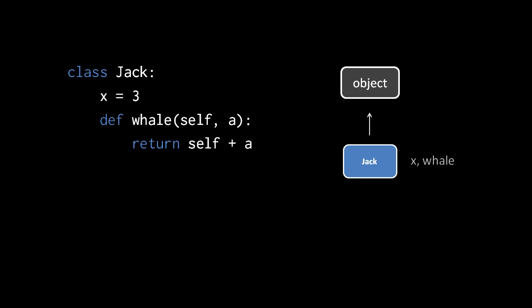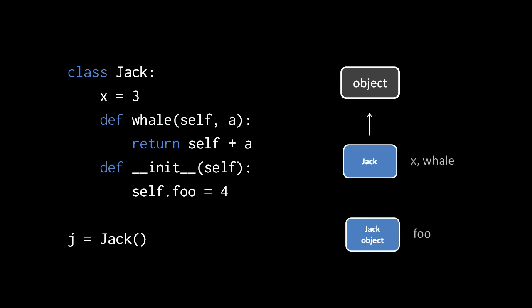In any case, now that we have our class object, we can create an instance of this class by simply invoking it. But now, what about constructors, and what about giving our instances their own fields? A class in Python is effectively given a constructor by giving it a method with a special name, __init__ with double underscores. When we create a new instance, Python will implicitly invoke this function as a method on the new instance. So now in this example, when we instantiate Jack, the new Jack object gets passed to self in the __init__ function. And so when 4 is assigned to the attribute foo of self, that's giving the new instance an attribute foo with the value 4. That's how in Python we get constructors and fields.